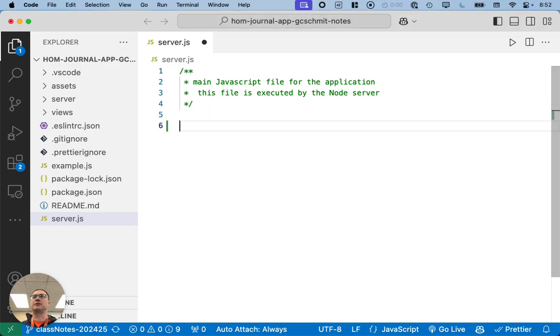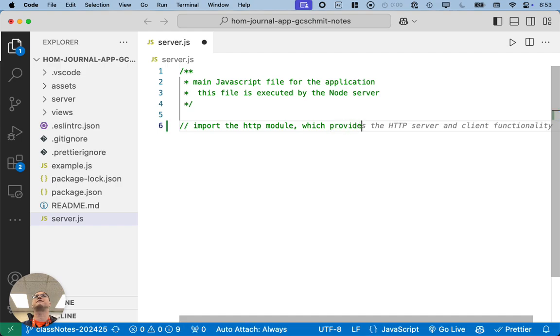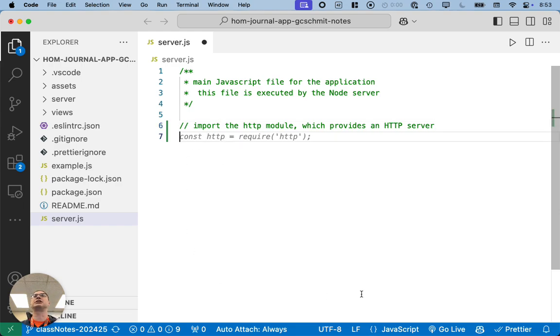First thing we're going to do is import the HTTP module, which provides an HTTP server. You'll notice I have GitHub Copilot on now. That was your homework over break, to get Copilot through the GitHub Student Developer Pack, get it enabled and installed.